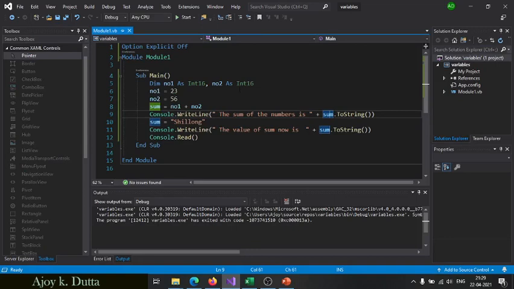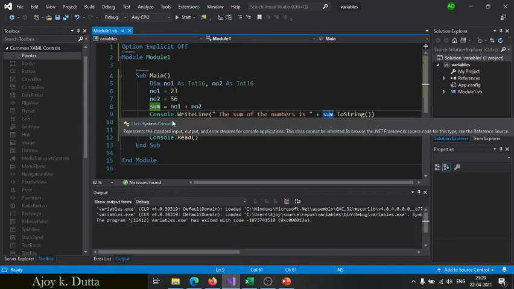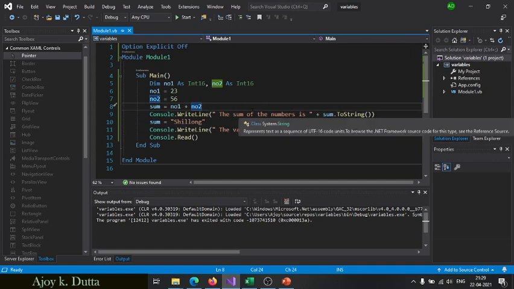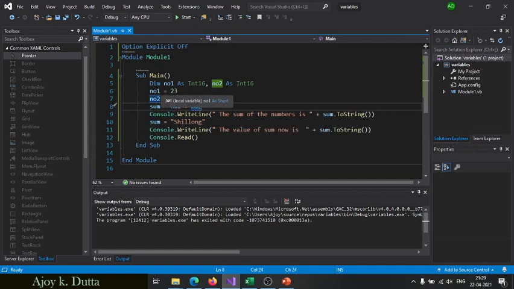The reason is that this sum can be used for any data type. In the long run, when you write thousands of lines of code rather than just a few lines, and you do not declare a variable but try to use it, you might forget what data type you have stored, and you might change the behavior of the variable. That is the problem when Option Explicit is off. But that's not the default behavior. By default Option Explicit is always on, even if you do not mention this part.